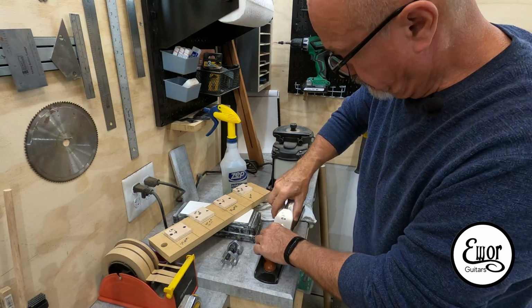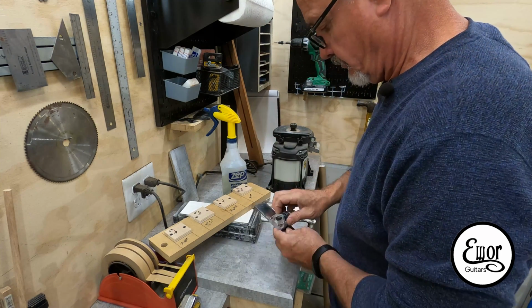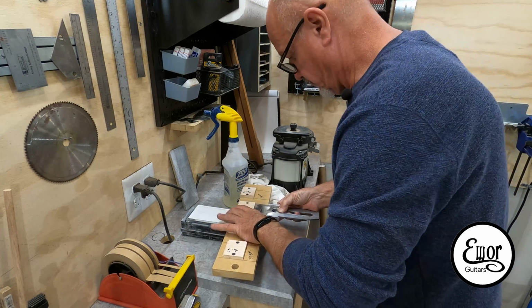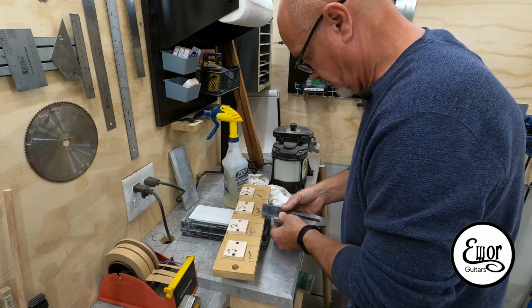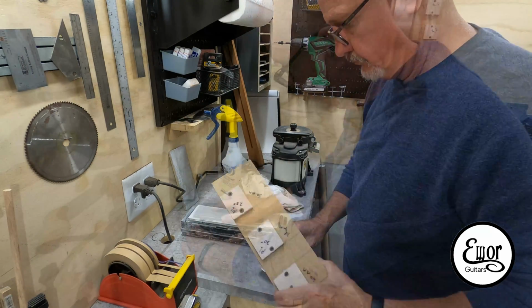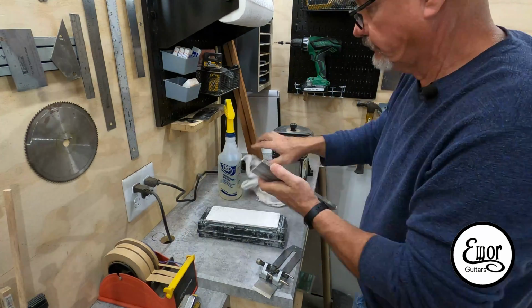So I'll be perfectly honest with you, though I've used planes my entire life working as a carpenter in construction, I'm relatively new to them, to guitar building. I really thought that the power tools would do everything that these bench planes and block planes would do, but the truth is, they're just not as good. You cannot do with a joiner, or at least I can't do with a joiner what I could do with a good sharp plane like that.